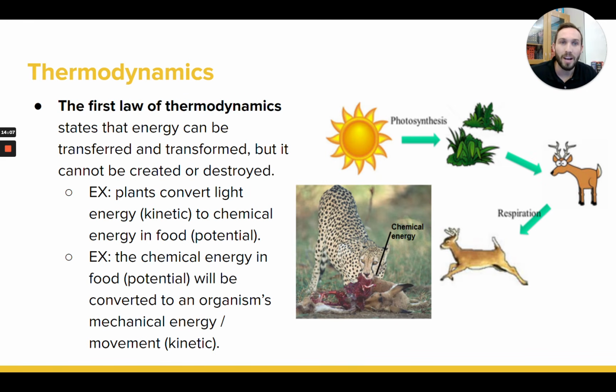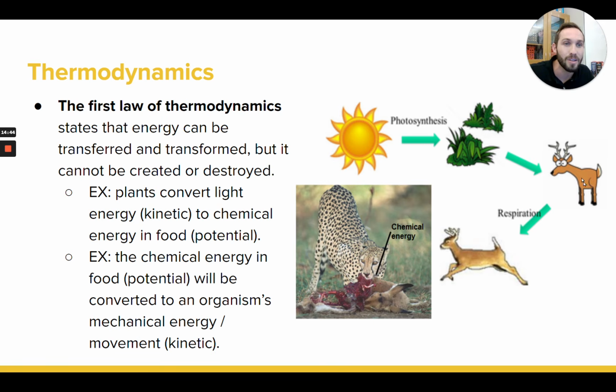And so there are lots of biological examples in this picture right here. You can see that plants can grow without consuming other living things. They don't eat food, but they can grow and build a lot of chemical energy. A lot of chemical potential energy is stored in the organic molecules that make up these plants. But that energy came from somewhere. That energy came from the sun. They actually are taking kinetic energy from sunlight and transforming it into the potential energy that makes the sugars and the organic molecules that build the plant.